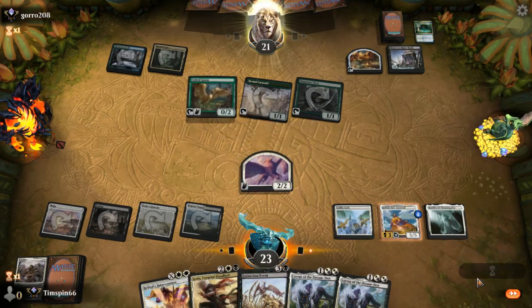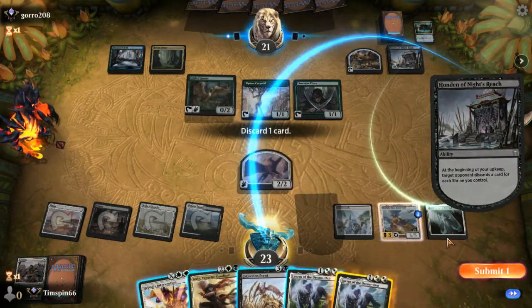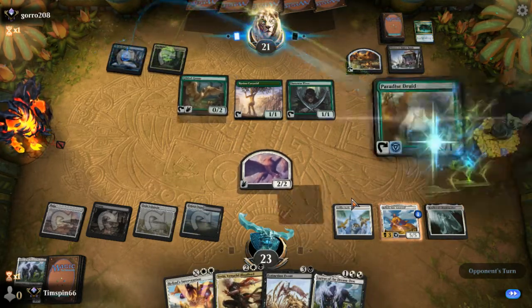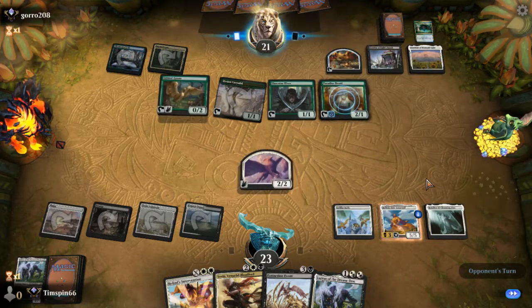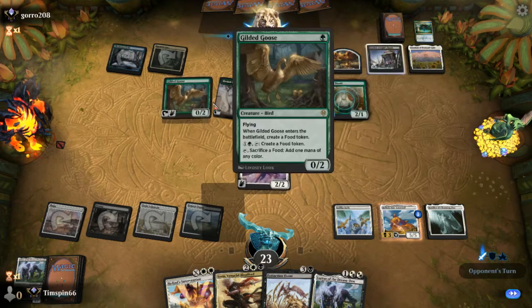No attacks. Discard card. Okay, they are building mana base. I think we're going to have to Extinction Event these guys. So at this point, it's an even split.